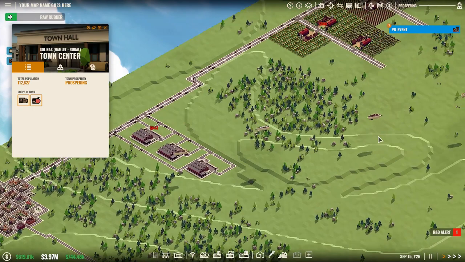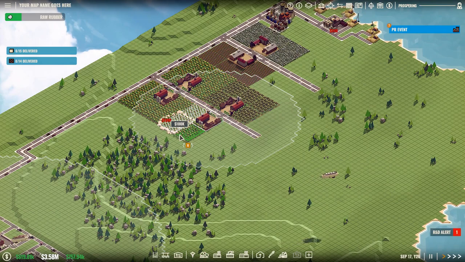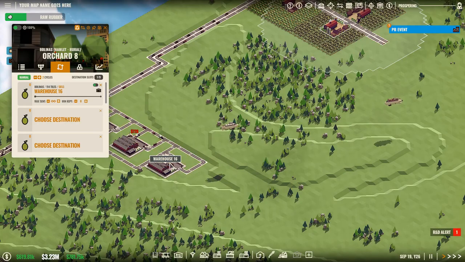Right, let's get another olive farm on the go. Crop farm, orchard. I don't know why they call it farms when they're clearly orchards. But hey ho. I guess it is a farming or agricultural sort of industry. Right, you sir are gonna choose destination. You're gonna send your stuff to a warehouse.